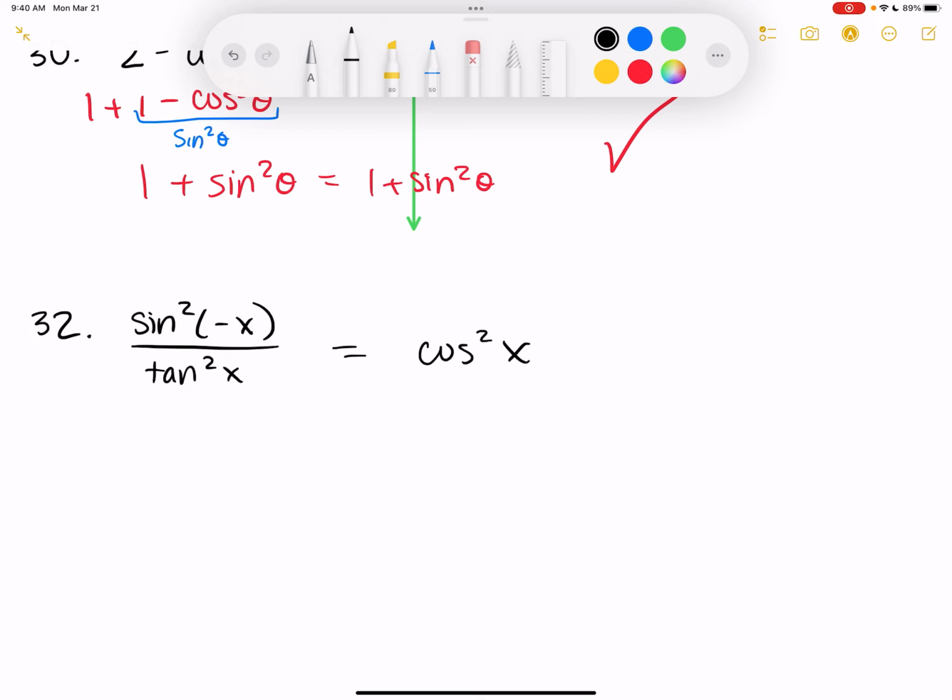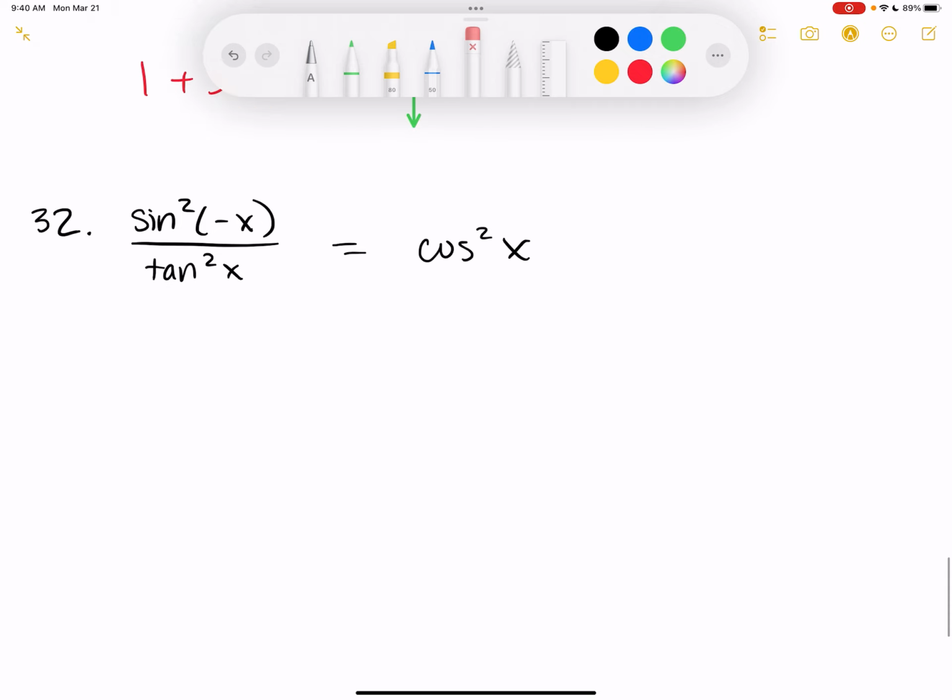All right, so what is something I can do with this one? I mean, I don't know if this makes a difference, but negative sine squared. Okay, so taking the negative from inside and pulling it out front. Yep, so that's what that property says we can do. So then what's something else I can do here? Again, you're still thinking about stuff that you can rewrite a different way.